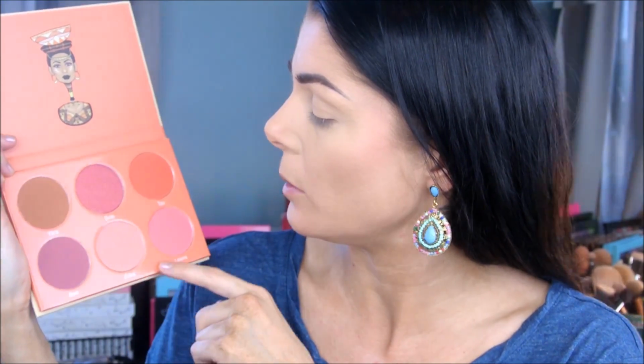Okay, let's see what kind of look we can do with these palettes. I think I want to mostly use this one, which is volume 2. But this is more like a mauvey pinky matte look. And Juvias Place has made so many matte oranges that I am dying to play with some of these matte pinky ones. I'm gonna use them on my eyes because that's just how we roll. So I'm gonna start, I think, with this one, which is called Lena. So let's just go in.